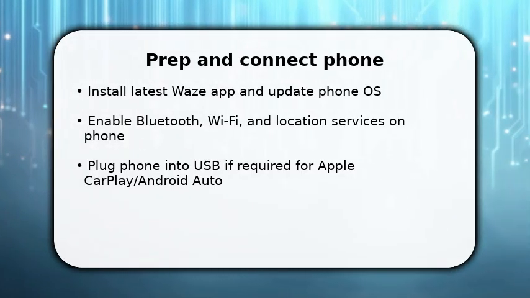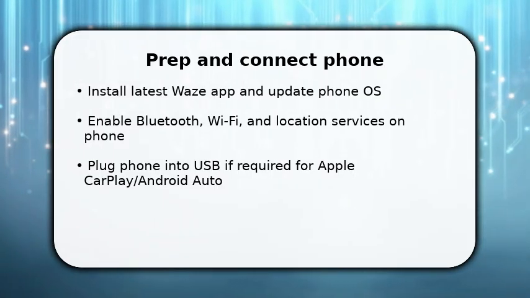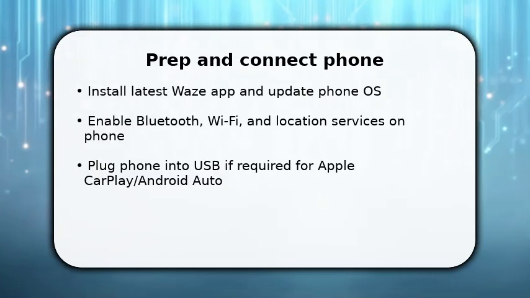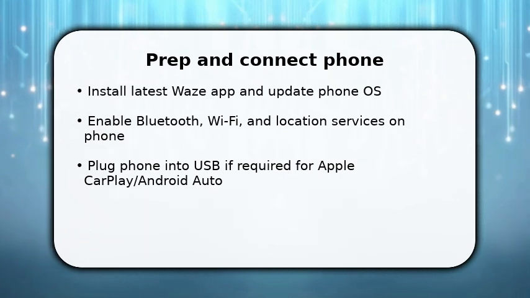Pair the phone to sync via the car's Bluetooth menu if you won't use USB. Once paired, open Waze on your phone so sync can detect it. This step ensures the app handoff to the car interface will work.